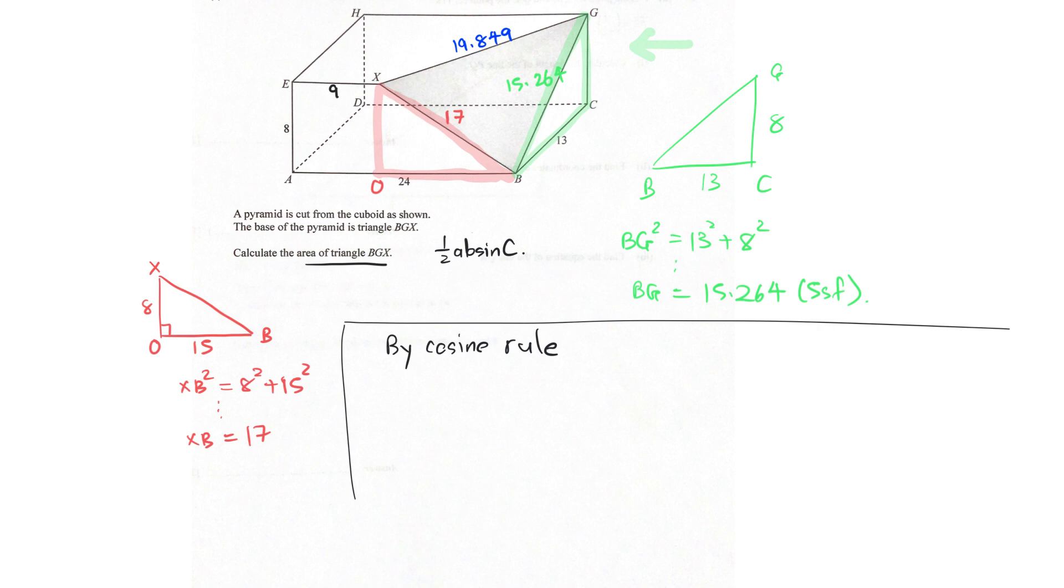To find any of the angles in between of that triangle. I think I'll use... Let's find GXB and let's call it theta. So, by cosine rule, BG squared equals XG squared plus XB squared minus 2XG times XB and the cosine of theta. Let's fill in the values. I realized that actually I can use a nicer number. XG squared. This is 394. XB squared.